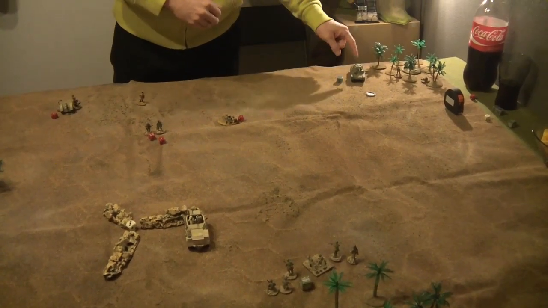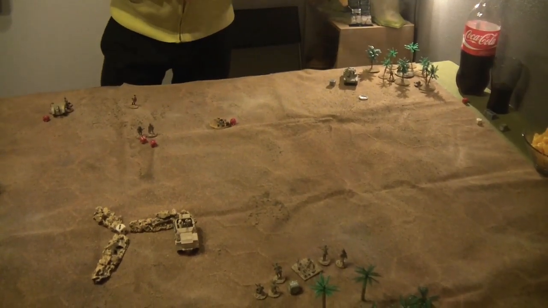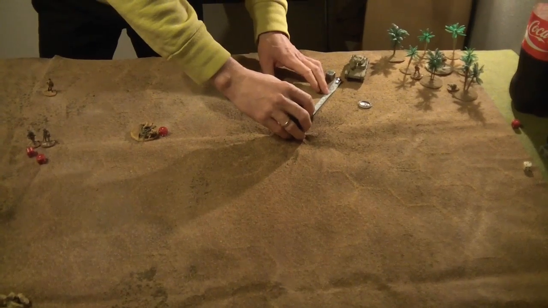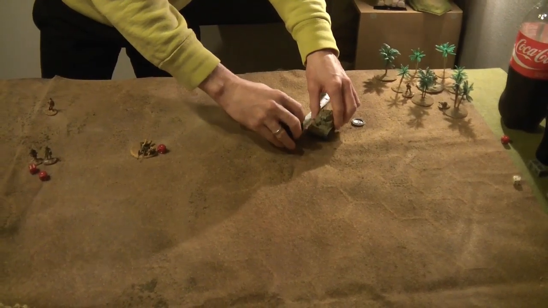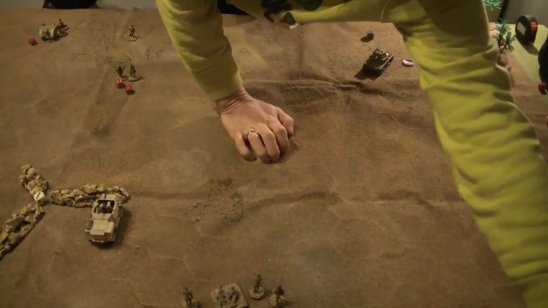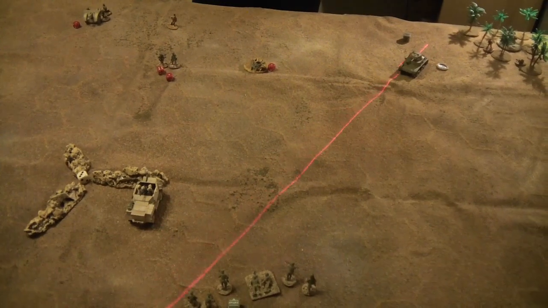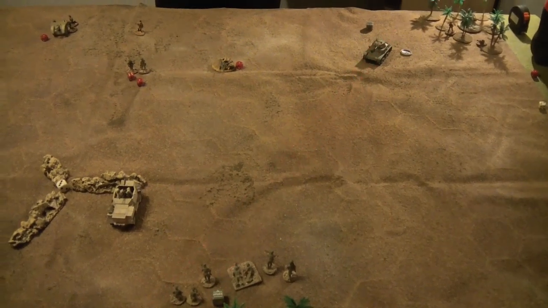I will give an advance order for my Italian medium tank, and it has the slow special rule, which means it can only advance 6 inches, but luckily no one-man turret rule. So we will do a slight pivot and move 6 inches, which will now put me in a position to shoot at his side armor, possibly. What do you say, Anders? Yeah. Side armor, and my dual medium machine guns can unleash some pain on these guys.